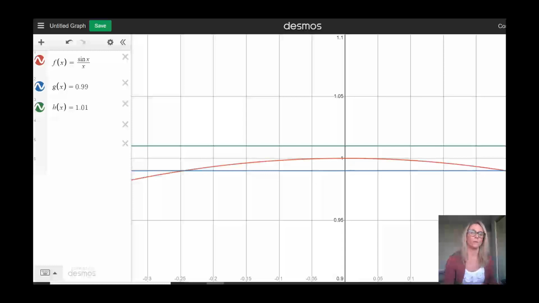And what's nice about Desmos is I can just go like this, and notice it kind of is showing me that there's an intersection point, and it's going to tell me what it is, the 0.2453. And then of course, if I were to come to the other side, I can see that intersection point as well. It's going to tell me negative 0.2453. So either way, we have that distance from 0 being the 0.2453. And so that's what tells us that we want that as our delta.